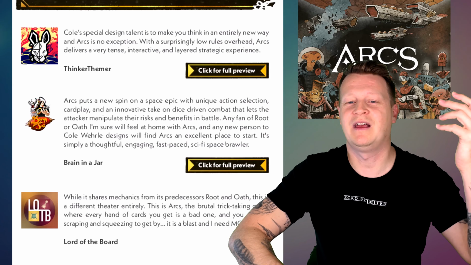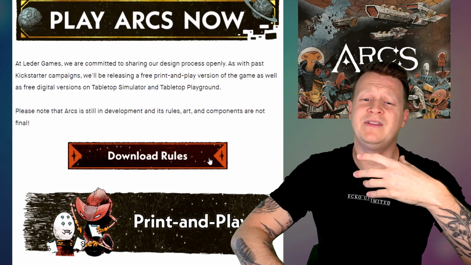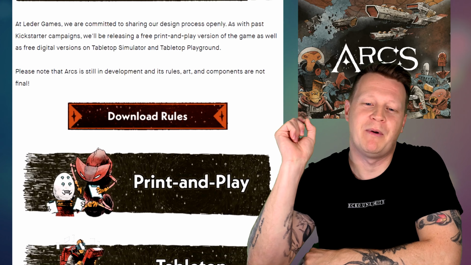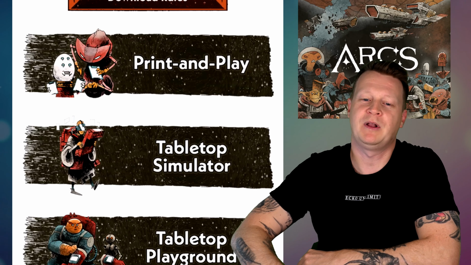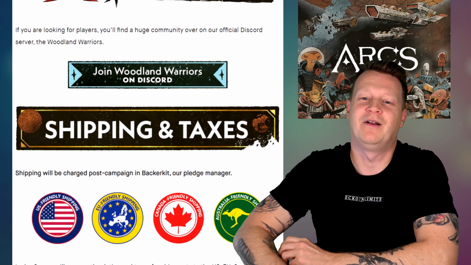First impressions there, a whole bunch of people just saying what they think of it, some streaming schedule. Download the rulebook, 20-page rulebook, nice good read there, and a print and play. They did this with the Root campaign all those years ago, and I love the fact they're bringing back a print and play, keeping it old school. I love it. Tabletop simulator if you're into that, and now shipping and taxes. Here we go. Look at this.